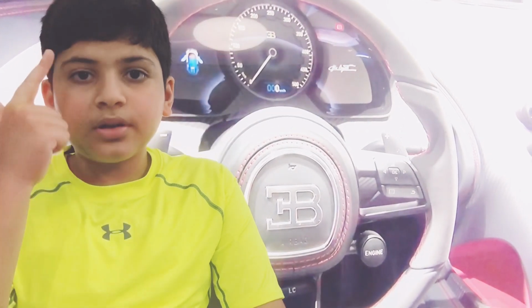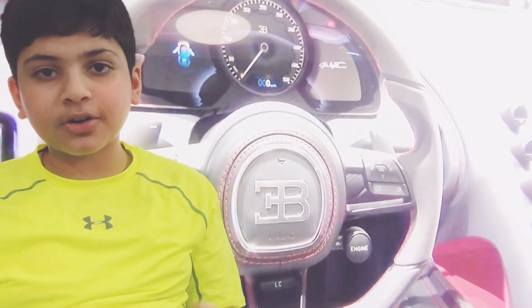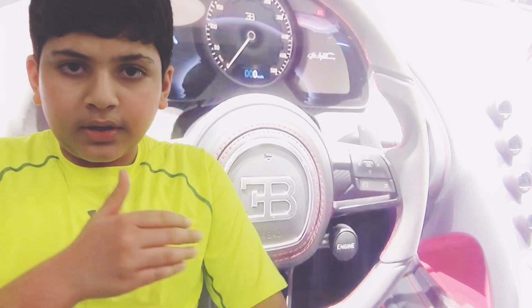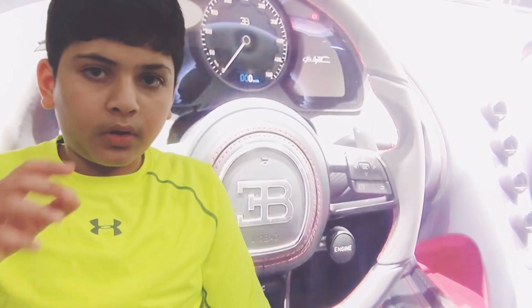The qualities of this interior is leather, merino leather, leatherette, aluminium, metal, carbon fiber. There is very little plastic on the buttons and the steering wheel, and there's very little rubber. Normally the upper and lower parts of the steering wheel is carbon fiber on the regular Chiron, but on this Chiron Sport, it is Alcantara, boys. The gear lever, it's leather and some aluminium and metal. Quality gear levers made by Bugatti. So call them, and if you want a new gear lever, no, don't do that.